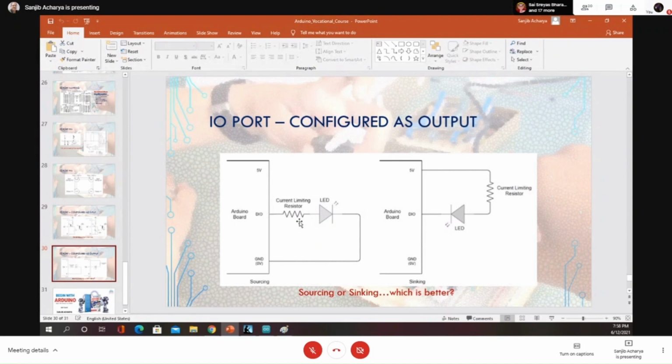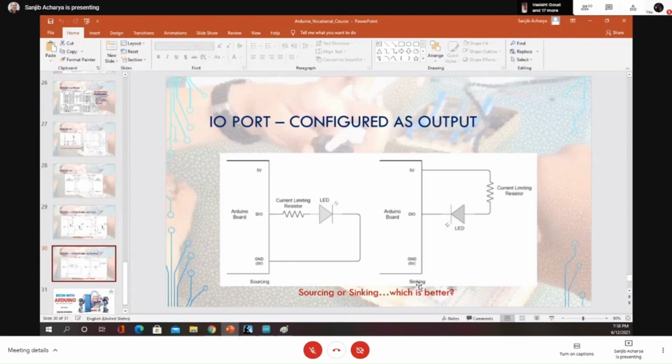And in the other configuration, the LED takes a current from the supply, and it is sunk to the ground through the microcontroller IO driver pin, and this is called the sinking configuration. So basically this is a pull-up resistor, this is kind of a pull-down resistor, but it's not connected here. The pull-down has to be connected here. But for our output, this is called sourcing configuration, and this is called sinking configuration.